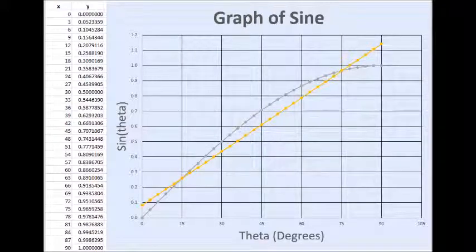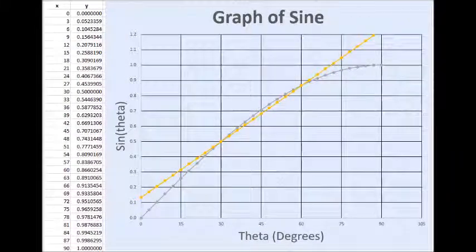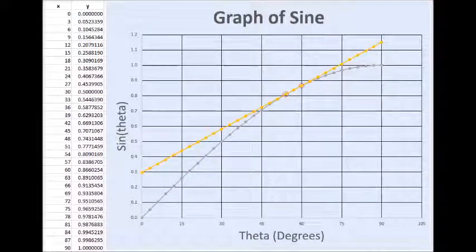The interval is now smaller. This is a better representation than the last one, but in the middle of the interval there is still quite a gap between the yellow line and the true values of sine. If we choose 30 and 60 degrees as the endpoints of our interval, the approximation is even better and the gap becomes smaller still. In the next lesson, we will examine sine of 58 degrees.